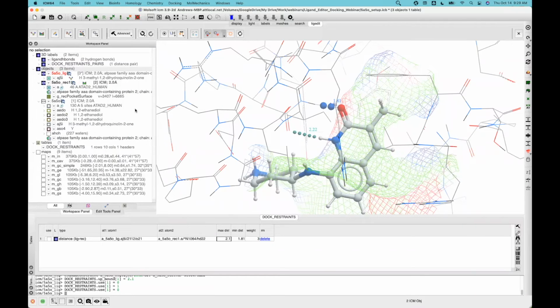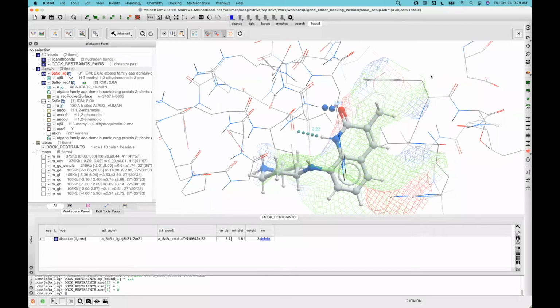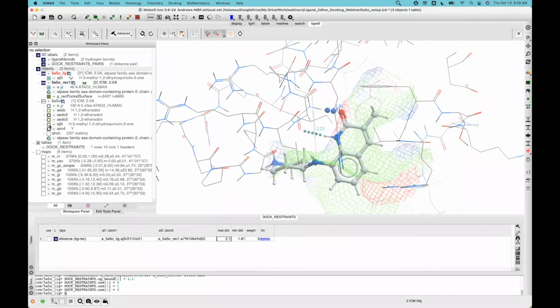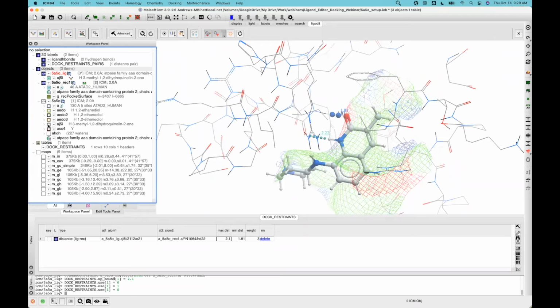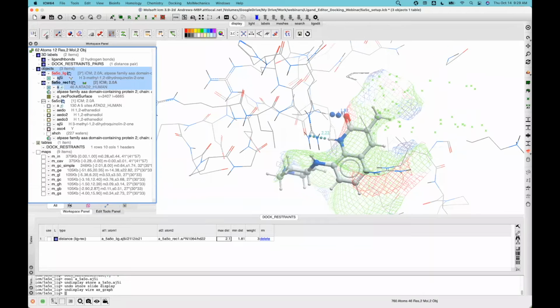A third restraint would be to use a template. Here, from our original crystal structure, we have the template molecule, and I'm just going to undisplay it. That won't be in your core here.